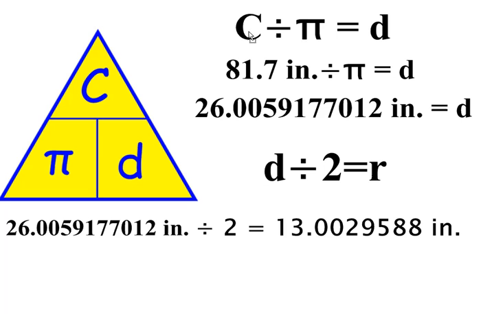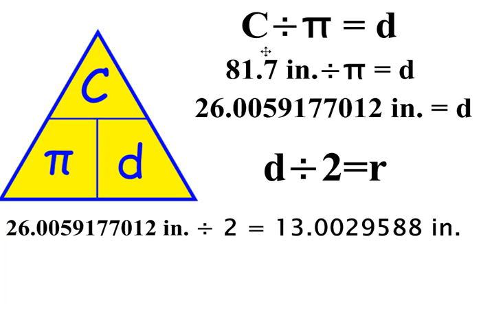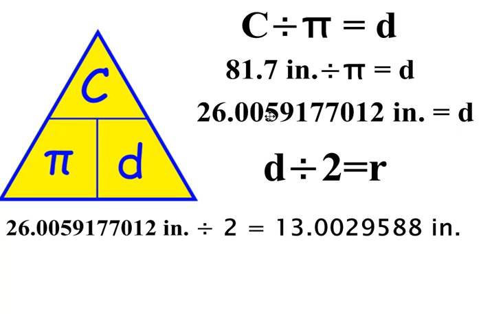So as you can see here, I started by writing the formula down. I plugged in the circumference of the bike tire. It's 81.7, and we're going to divide that by pi. I used my calculator for this, and it's going to give us the diameter. So very quickly, just taking the circumference of any circle and dividing by pi, it's going to give you the measure of the diameter. So in my calculator, I divided 81.7 by pi, and I get this large number here, and that's pretty much my diameter.